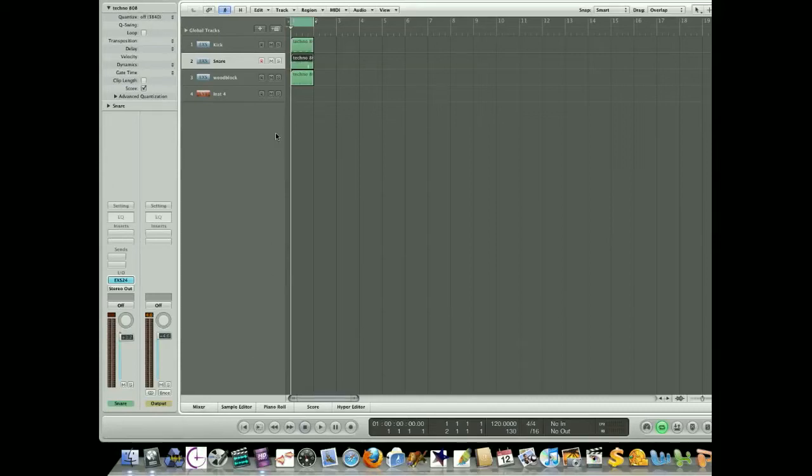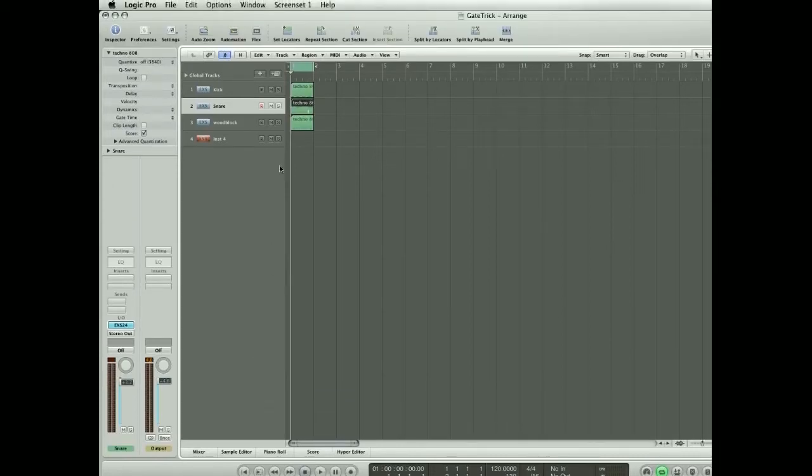Hey everybody, today I'm going to show you a cool trick that uses gating to add a little bit of interest to your rhythm tracks. This is actually a trick that I did in written form a year or two ago, and I just thought that it might be a little bit easier to see in video form, and that it was a cool enough trick that it might bear repeating in case you missed it the first time.